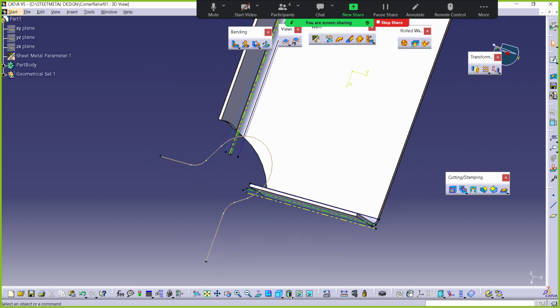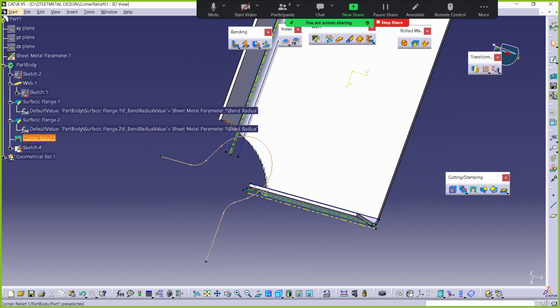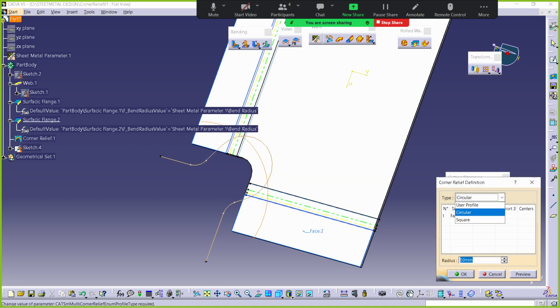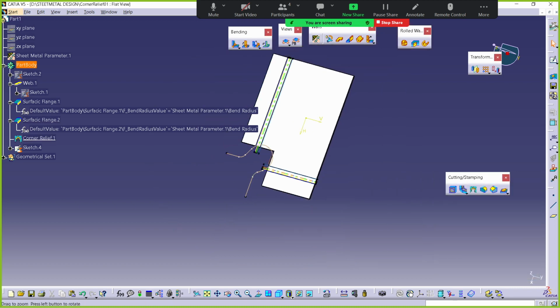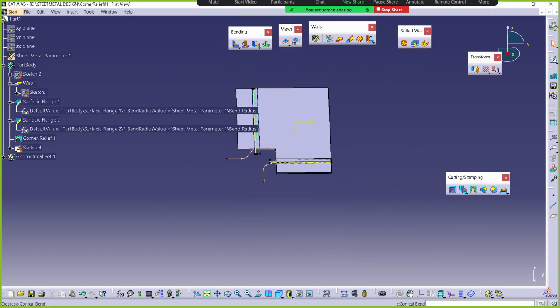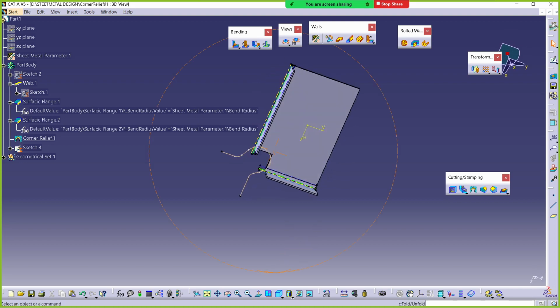Similarly, if you want to give some extra relief in the form of a square, you can go with the square also. It will create the relief in the form of a square. You can go with the unfold one.